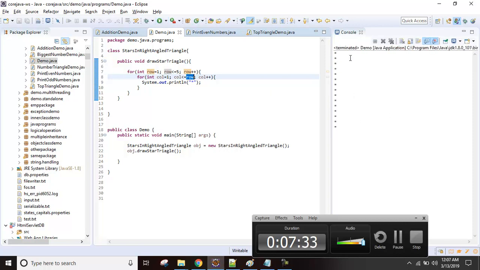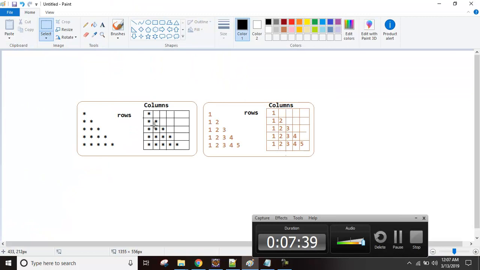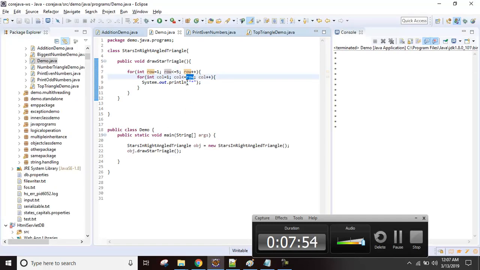That means in the first row it is coming one, in the second row it is coming two stars, but not in the expected way. Here, if you see in the second row, until completion of the number of stars equal to the row count, it has to stay in the same line. That means you can keep System dot out dot println. Instead of println, you have to use print.